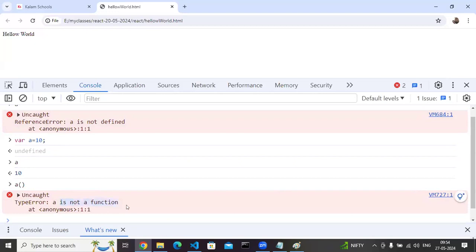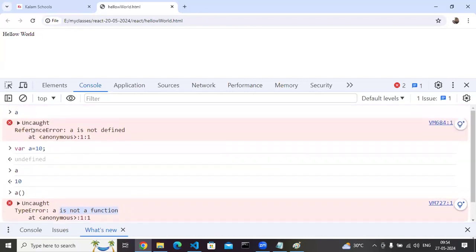Anywhere if you see the error message "is not a function", what do you think about that error? Anywhere you see it in your console or application, you are using the reference as a function, but you did not receive a function, or not? Agreed with me? Understood? Most frequently you can see this particular error. If you see this error message, you should come to know what kind of fix is required for that. Understood everyone?